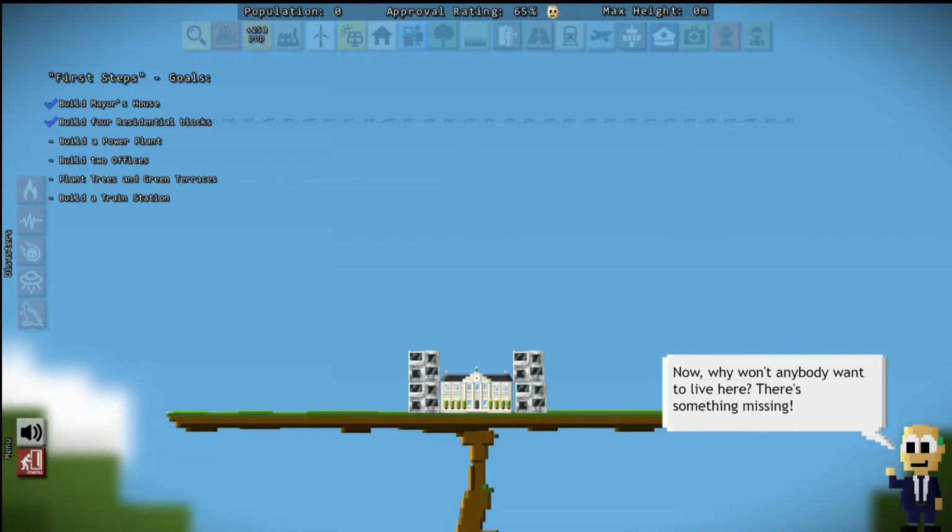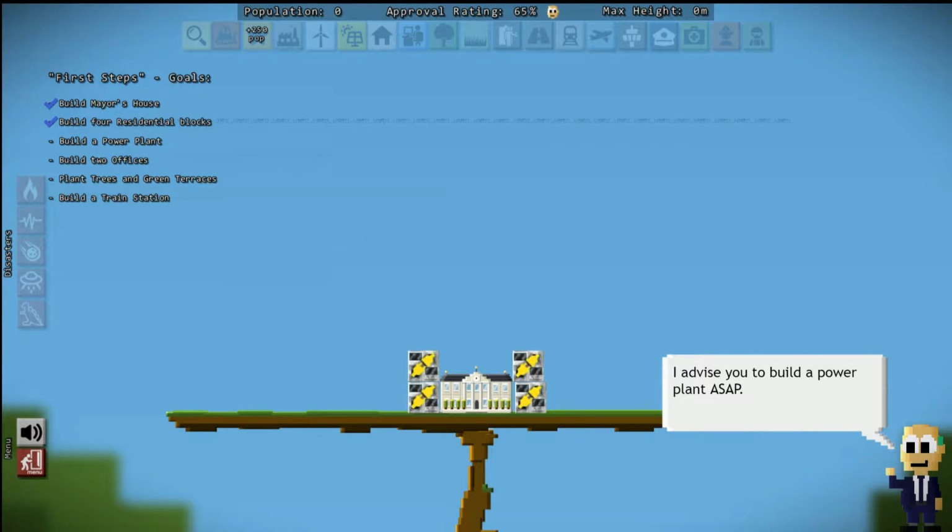Look at those beautiful homes. Now, why won't anybody want to live there? There's something missing. Energy. Can you see their lights are off? Advise you build a power plant ASAP. Power plants are big and heavy. Try not to unbalance the city.